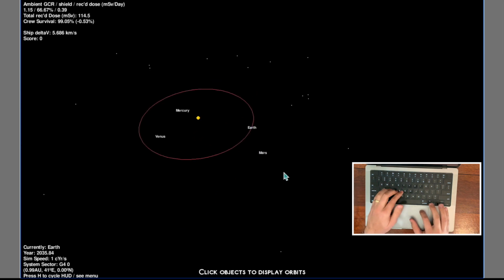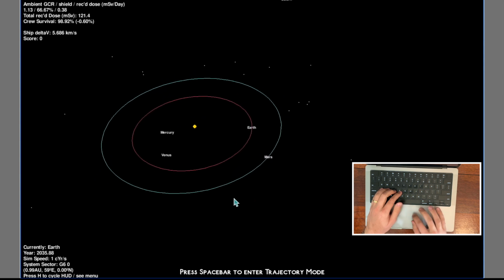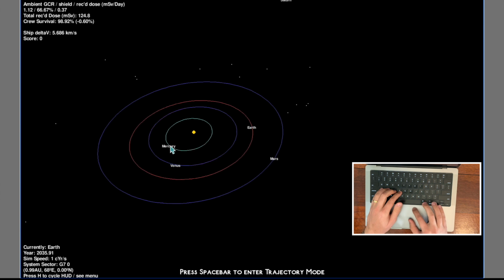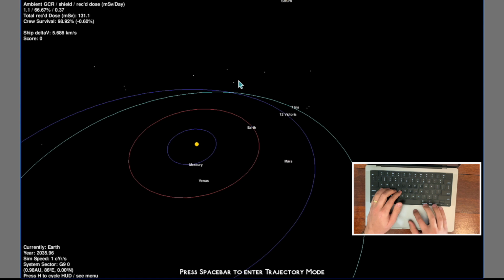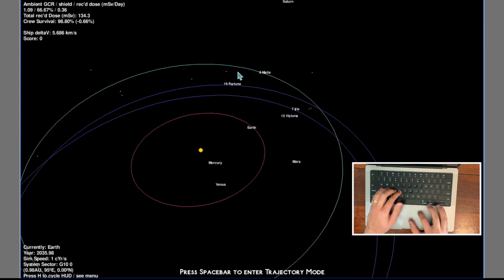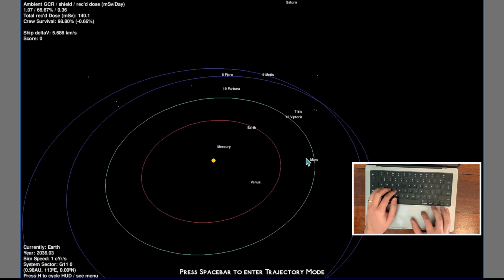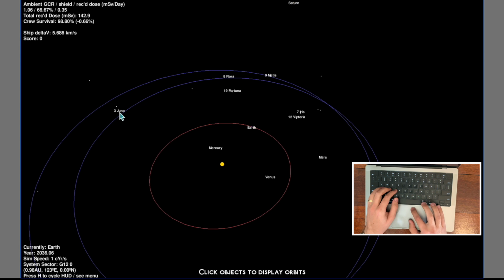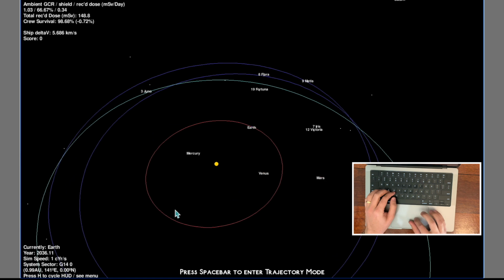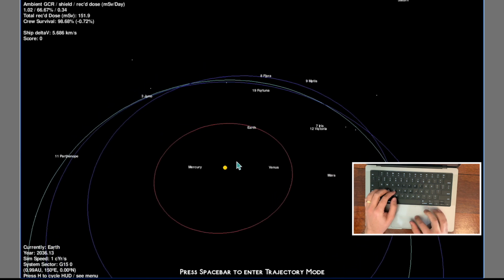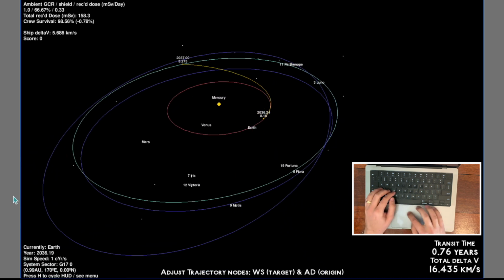3 is the furthest zoomed out, and here we've got Earth and Mars. I can highlight the orbits of various bodies by clicking on them, and it just holds on to the most recent 3 orbits. So maybe let's go to, what's this? This is Juno. Okay, that's got a bit of an inclination. It might be hard to get to. What's this one? Parthenope. There, you can press spacebar to get into trajectory mode.